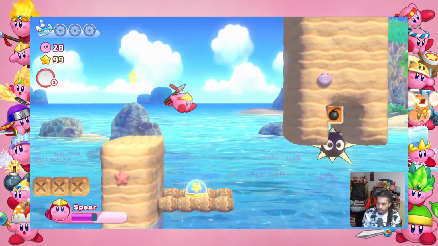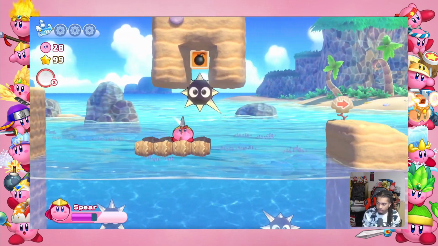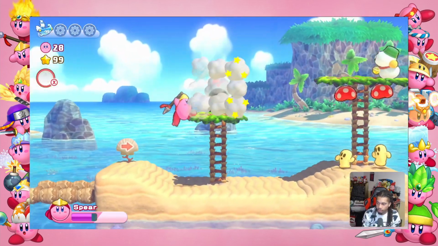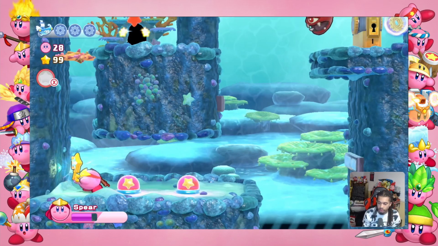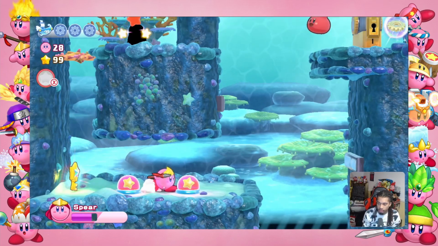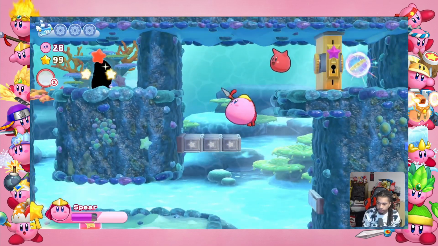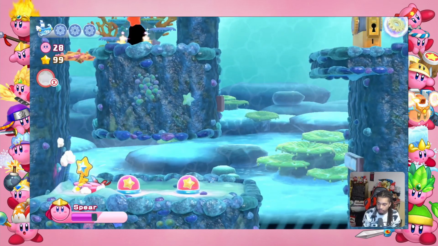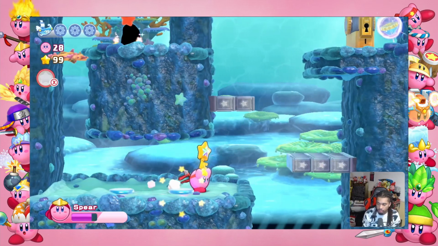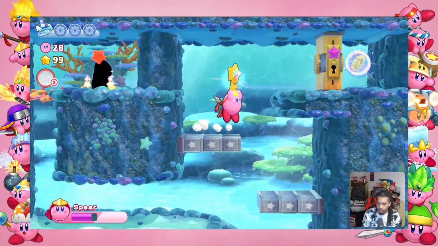That guy. Gonna go down here. Gonna hit that. And that's gonna open this up. And I believe this is where the first energy spear is. Yes. Oh, they're up in the difficulty now. There's this thing here. Let's kill this guy first. There we go. Jump here. Jump there. And bam.